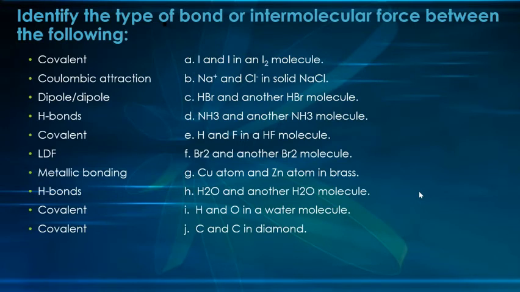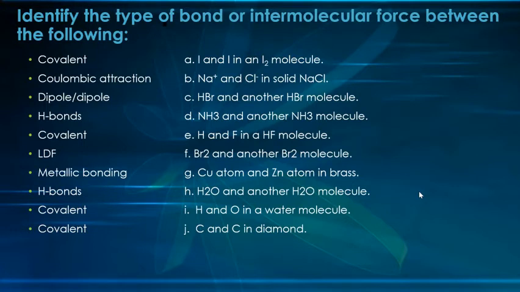Identify the type of bond or intermolecular force between the following. I went ahead and wrote it down. You have to read these carefully. I screwed up the first time, it was about halfway through before I realized I was not reading carefully. Like A says iodine and iodine in an iodine molecule. That's one within one iodine molecule. They're held together by covalent bonds.